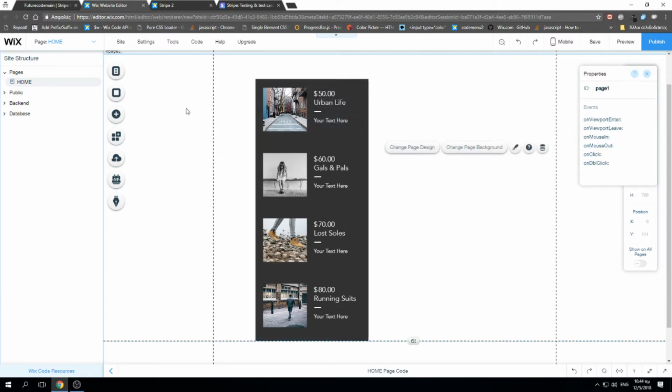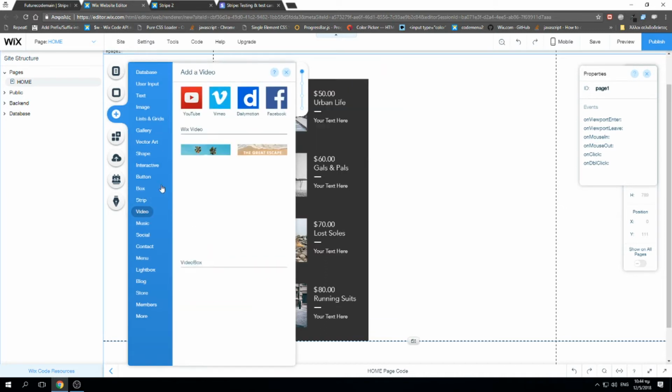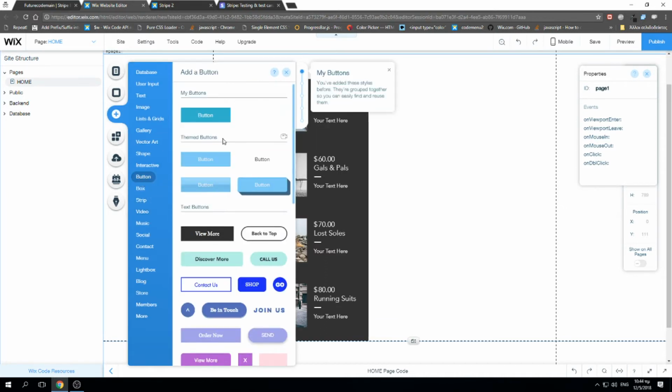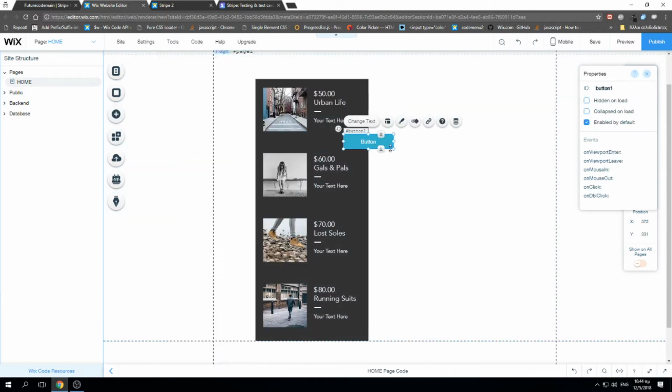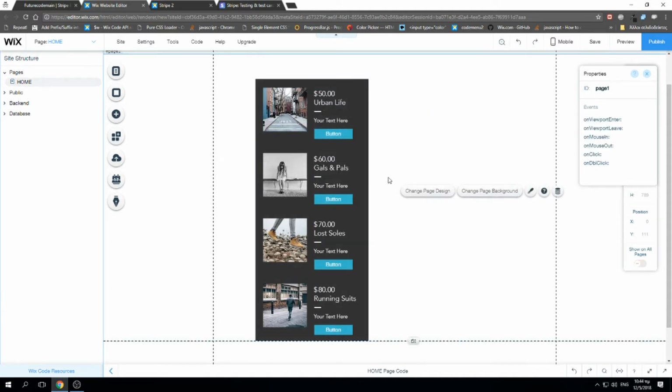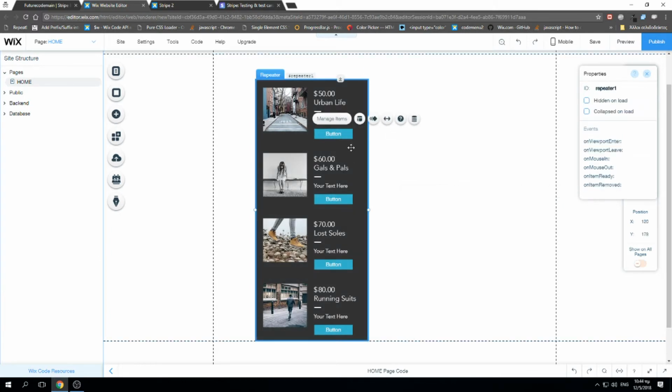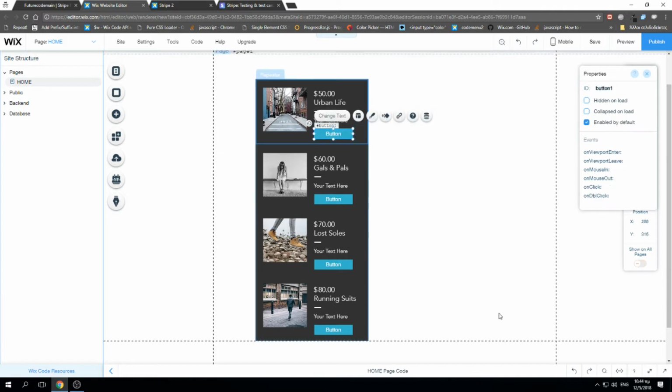We also need a button that will initiate the order. Now this is going to be a very simple checkout order. If you wanted to, you could have the button add the item to a cart that you would have created and then proceed the order from the cart.